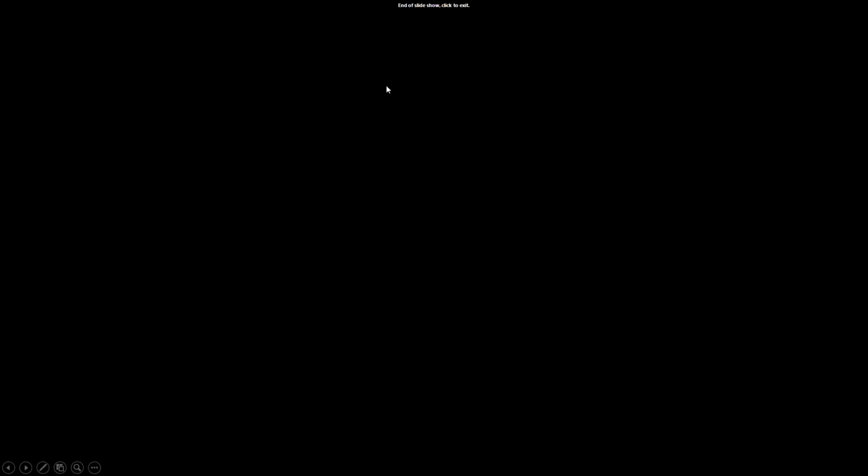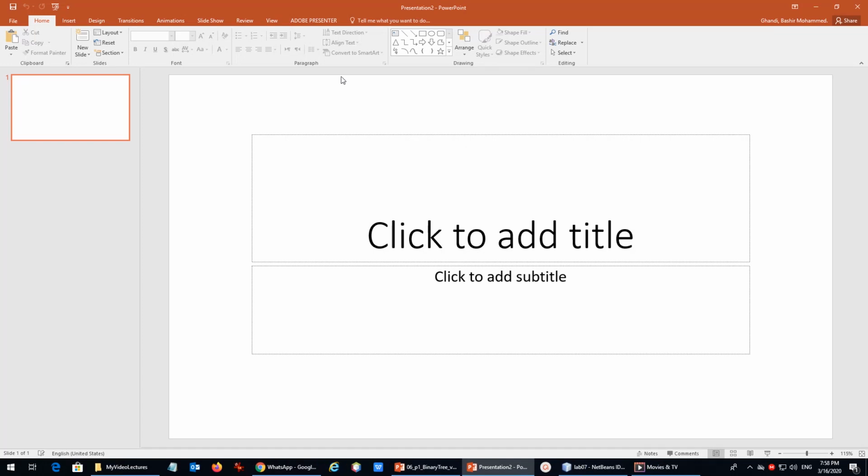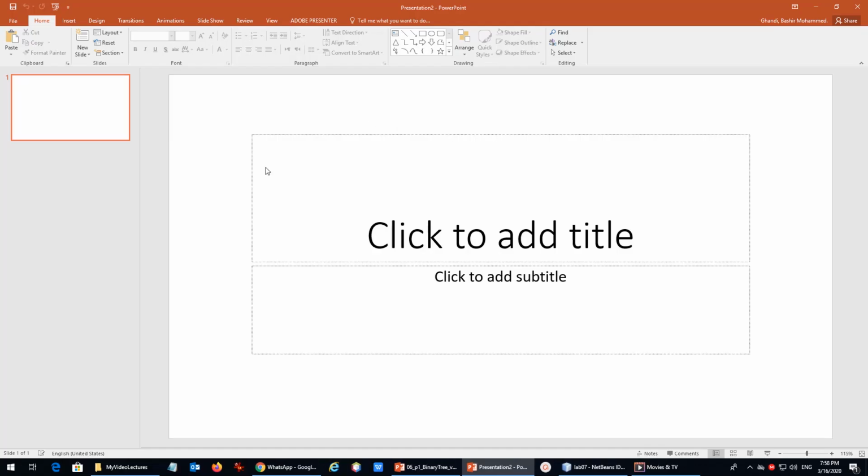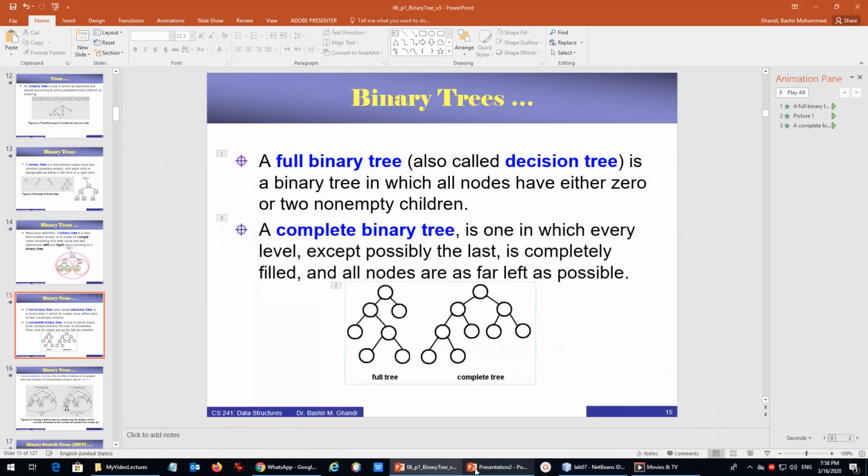So obviously when you start, you can only have... I'm not able to do it, unfortunately, but I think you get the point. It grows top to bottom, left to right. So if you have one node here, then the next place you can have another node is to the left, not to the right. If you have it to the right, then it means you are leaving a gap on the left, so it's not complete, and so on.